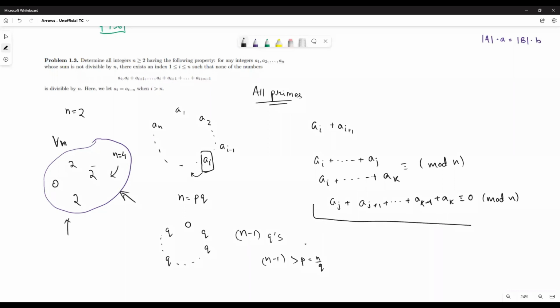And the sum, as Arul pointed out, is not divisible by n. It's PQ minus 1 times Q. Yeah. And PQ does not divide this. Or PQ may divide this, but if we choose P and Q to be co-prime, then PQ does not divide this. Anyways, PQ doesn't divide this. Sorry, I'm going crazy. So, do people see why this construction works?